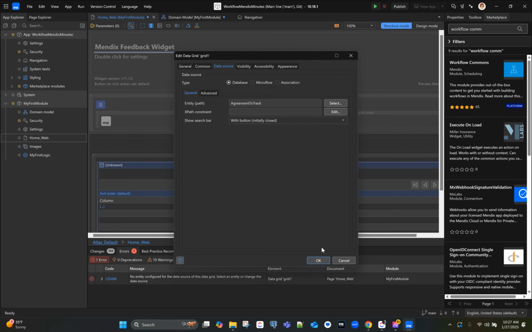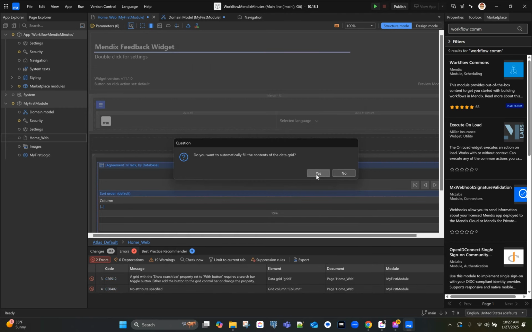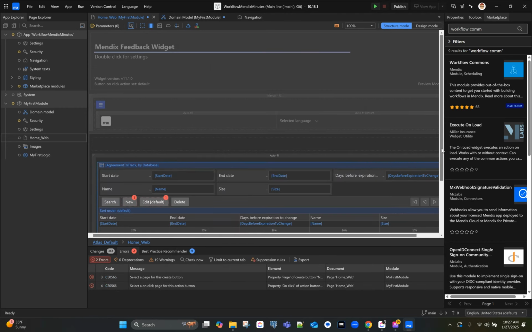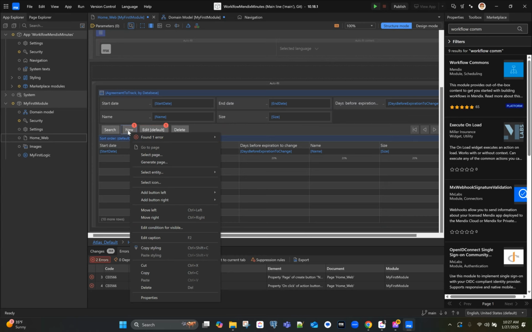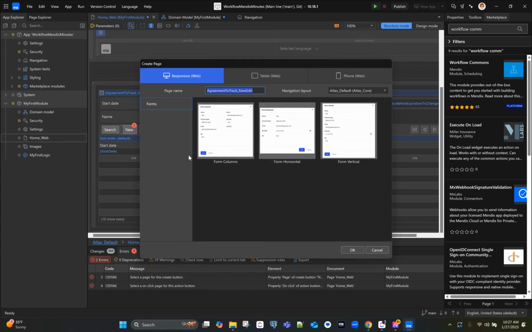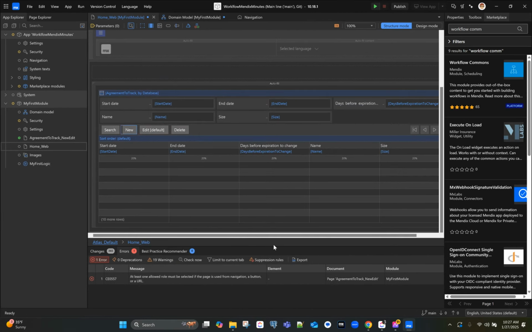So these are agreements to track. I'll let Studio Pro populate that for me. I also will right mouse click on the new button and ask Studio Pro to generate that page for me. And I like to make these pop-up layouts. That's a personal preference.